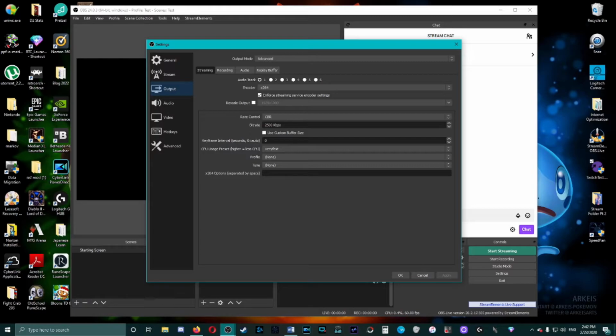Which brings me to another point. If you can, I would try to have a wired connection versus a wireless. Most of the time that does provide a more stable connection and can even help improve your speeds. And make sure you have a good quality Ethernet cable, just to help speed up that transfer of data.